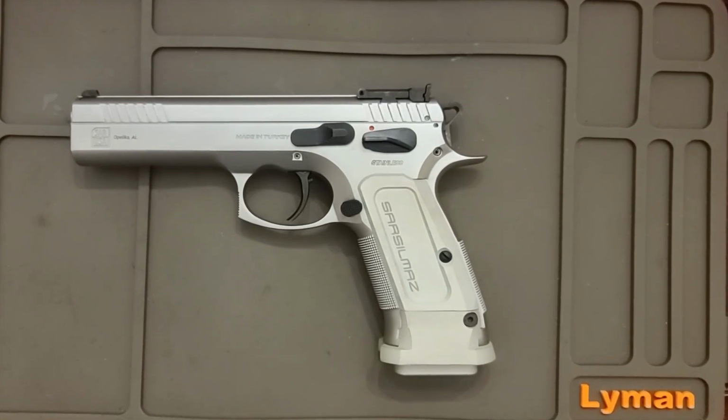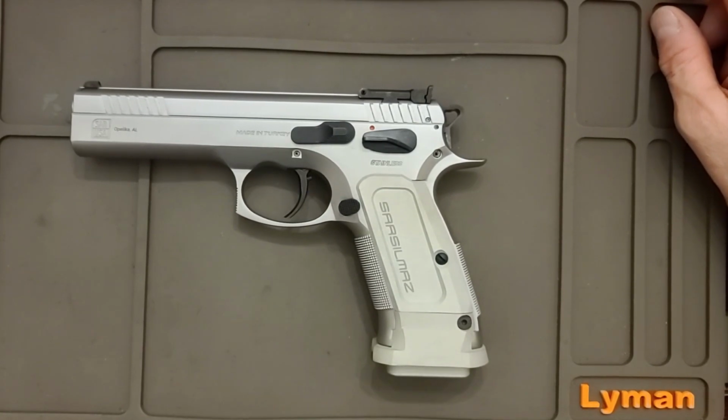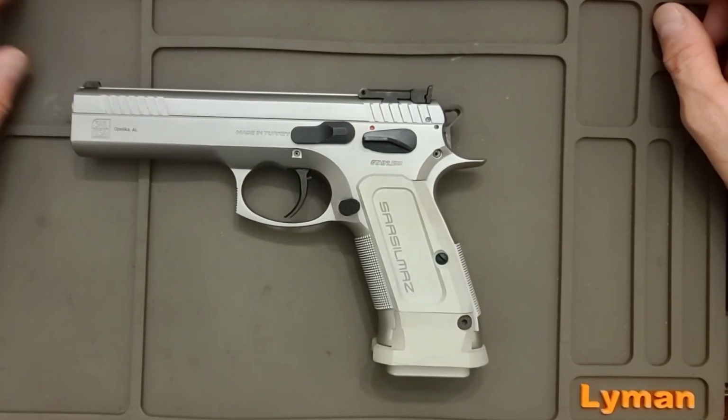We're looking at the SAR K12 Sport, imported by SAR USA in Opelika, Alabama. This pistol, I've had a couple of videos on it before, and it's quite a nice shooter, but I was always complaining about the trigger. It came in at about 4.5 pounds. I shot 500 rounds through it and got it down to about 3 pounds.